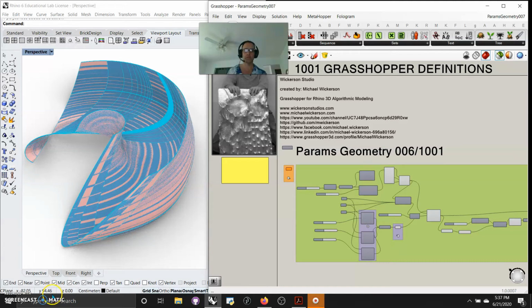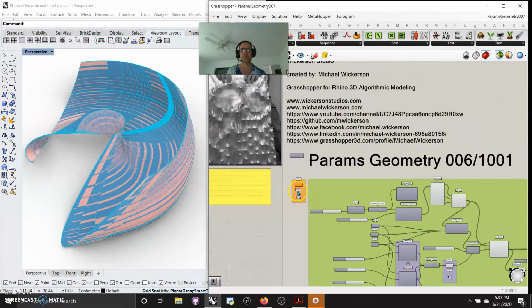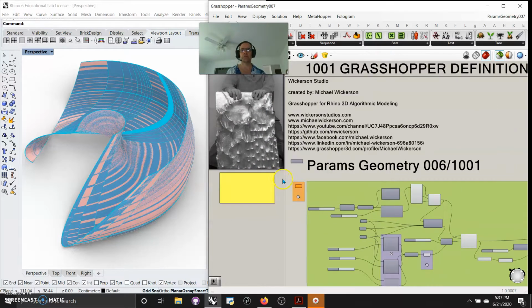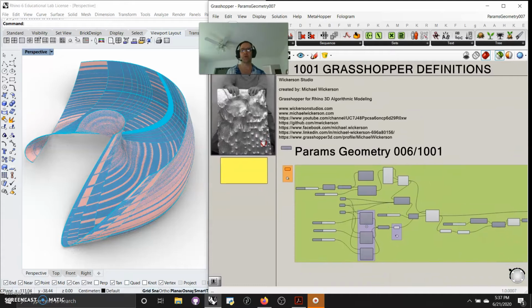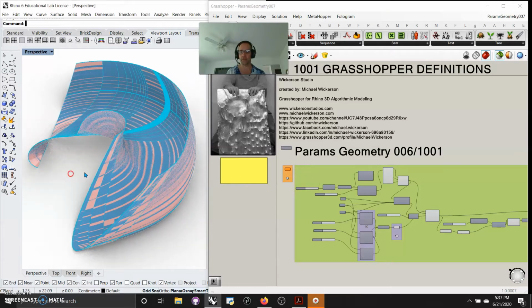Okay, let's continue. We're on to PARAM's geometry, and we're just going to take our one node. It's field studies. So what I did was I did a script for this, which isn't too hard to figure out, and making some interesting geometry from field studies in a way that I don't think anyone else would, and that's the point of learning these nodes.